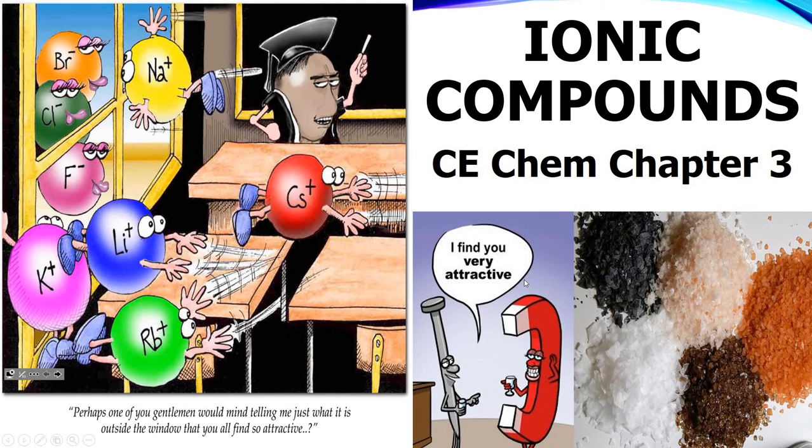This one right here, you have several different ions. Positive ions that are in the classroom, and on the outside you've got negative ions. And it says, perhaps one of you gentlemen would mind telling me just what is outside the window that you all find so attractive. So opposites do attract.